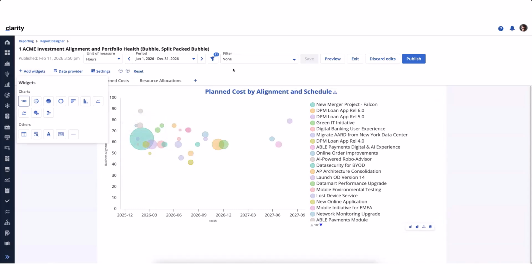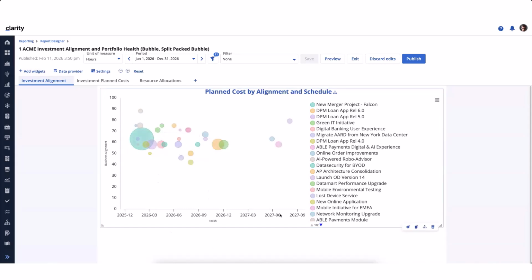Right, so if we come back out, here's our bubble chart, which shows on an X and Y dimension. In this example, we have finish date and we have business alignment score on the Y-axis.